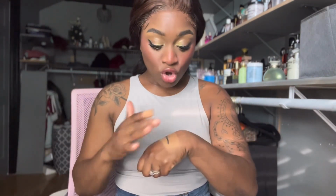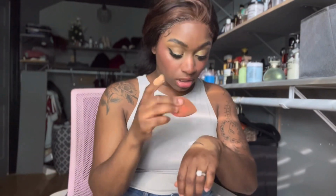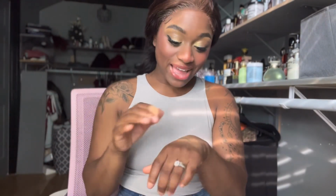Let that dry down. Obviously, if I go ham on my eyeball, it's going to rub. But if I just try to do like a... Can you focus? You see that? You see my skin moving as I'm rubbing, right? Because some people, when they rub it, you be like, oh, ting, ting. Like, it is really nice. I really like that. When I want a cat eye, it's just going to be this.